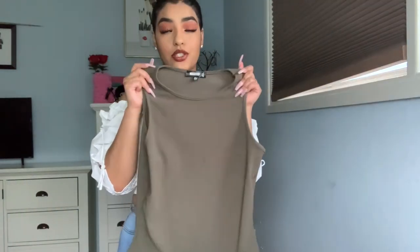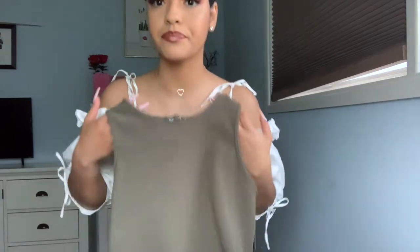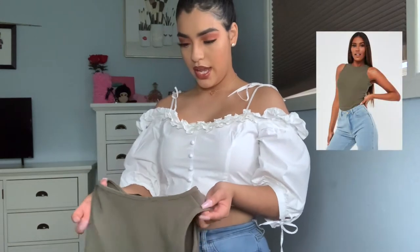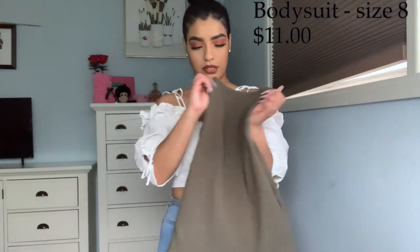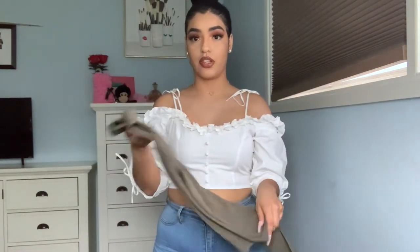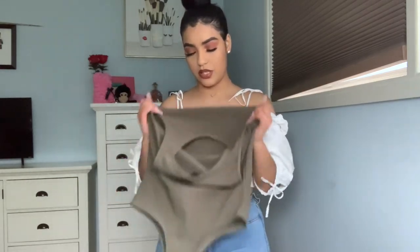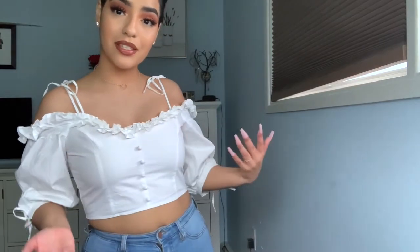So I also wanted to talk about this cute bodysuit really quick. It's a ribbed material — really nice and thick. The thing is it's too big on me, and it has this stain on it. I put it in the washer and it came out like that. I'm going to try to use Shout to take it out. If you guys know anything else that's good for those types of stains, please comment down below. But it's cute — it's just really baggy. I feel like I can make it work though. I'm going to have to play around with it and get the stain out first.